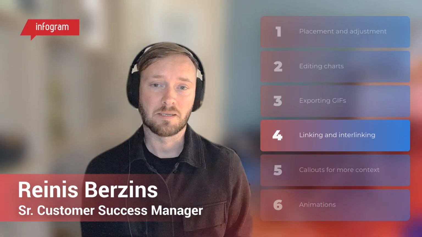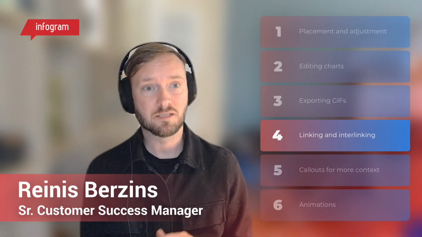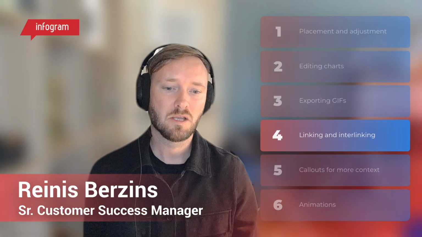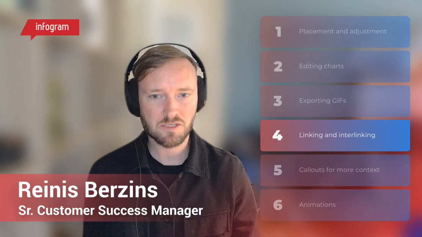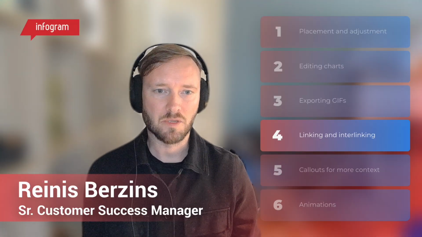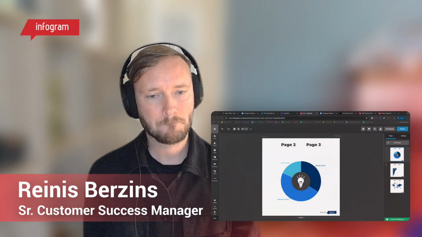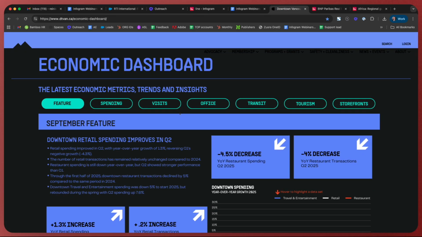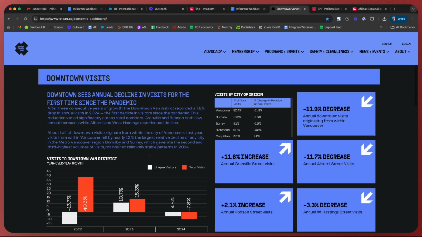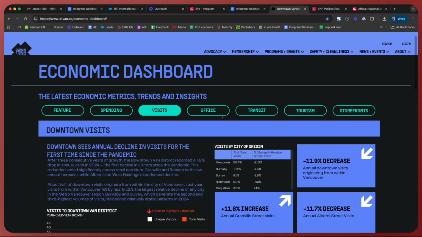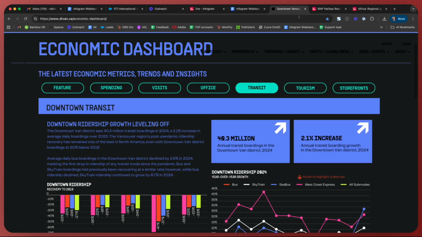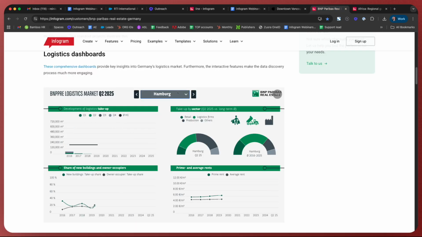Linking and interlinking. And this is a big one, because this is how you can create some real interactivity for your readers. Let me just show you a couple of examples in the beginning, and then we can go from there. Okay, bigger. All right, so with linking, you can create whole dashboards like this where I as a reader can interact with the content and go from page to page here on the top, right? This is called page linking. Then you can also interlink the objects together.